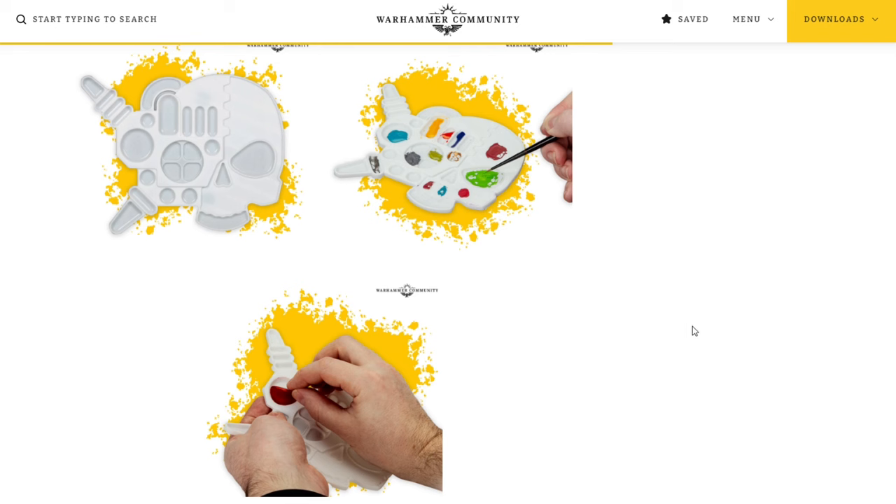I would say this is definitely neat. I personally have been using a silicone painting palette for quite a while now. I've tested out wet palettes over the years and used them a decent amount, but when it's all said and done I prefer a dry palette or something like this. Honestly, for a company whose business model is completely based around something that involves you painting all of your miniatures, I think this is a great idea. I've been very happy since I switched over to the silicone painting palette — it is really easy to clean, it works extremely well, and overall is a phenomenal idea.